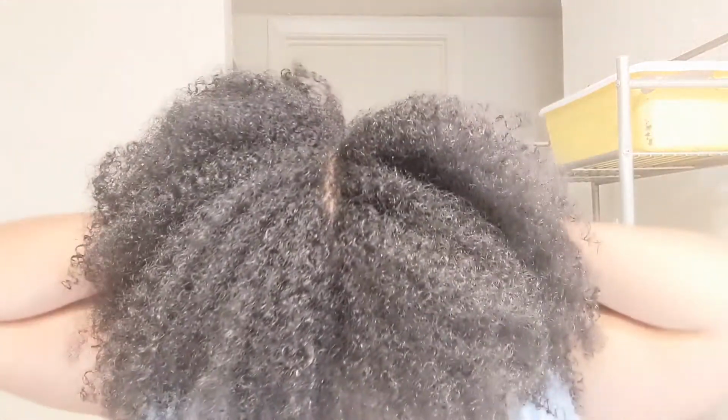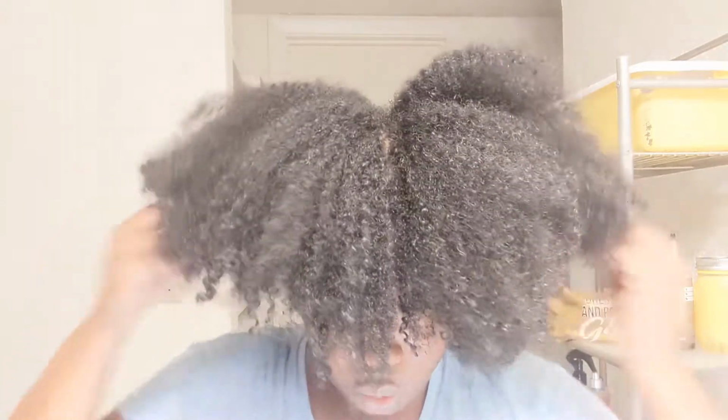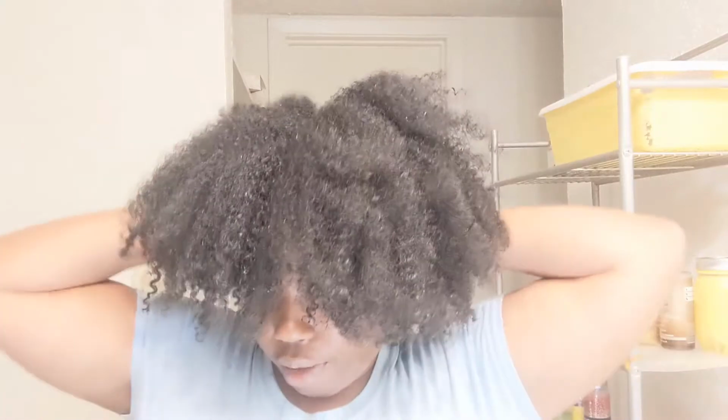Okay, so I washed everything out, and I love it. My hair is so fluffy. My curls aren't as defined as I thought they would be, but that's okay because my hair is so moisturized, and I appreciate that. My hair is so moisturized. So that's it. I don't know what I'm about to do with my hair. I'm gonna just let it go.